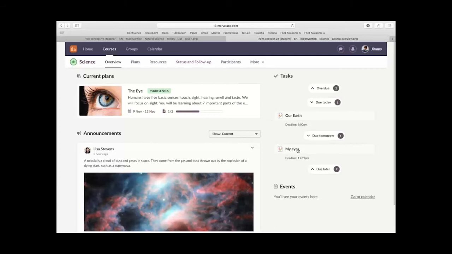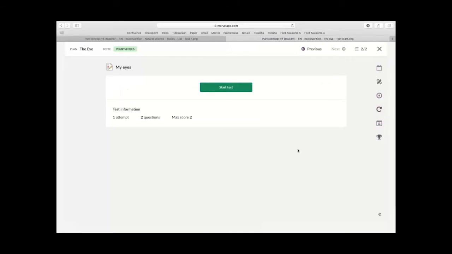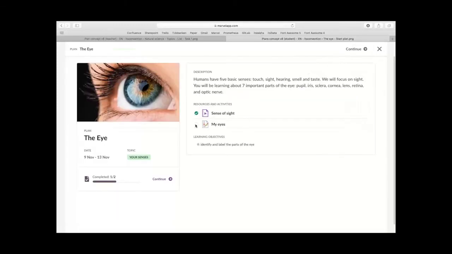So when I click this test in the task list, I will see that this test is connected to the plan. So I can choose if I want to read more about the plan itself, or maybe take a look at how far I've gotten with the other resources connected to the plan.